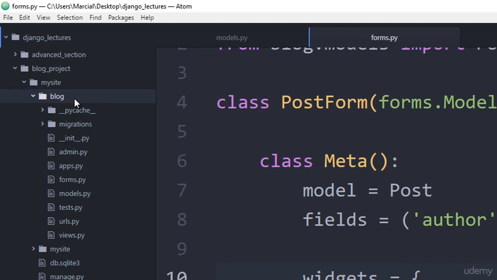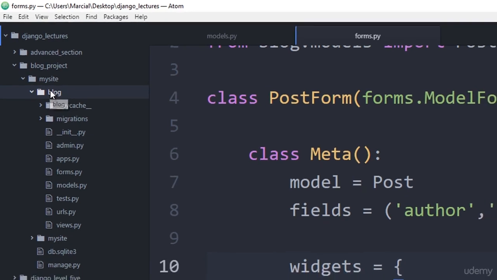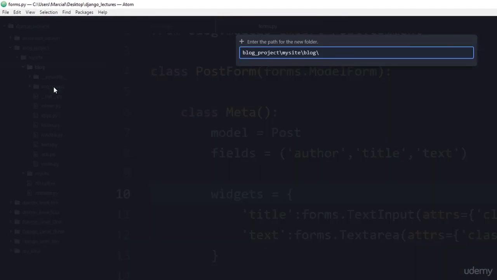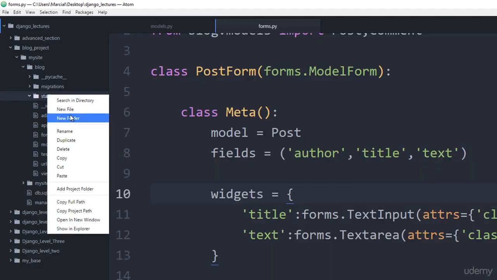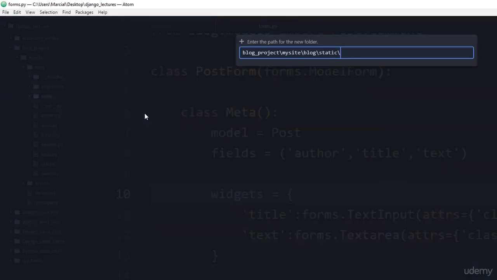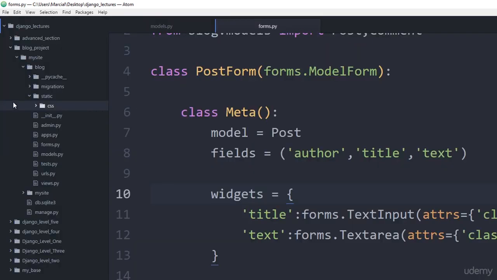That way, in case you ever want to have some sort of blog application, you can quickly grab everything from this previous project and insert it or inject it into another much larger project. So what we're going to do is inside of this blog folder, I'm going to create a new directory. So we'll say new folder, and this folder is going to be called static. And inside of this static folder, I'll create two new folders. So I'll have a folder for my CSS, and inside of static, I will also have a folder for my JavaScript, and we'll call that .js.